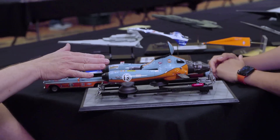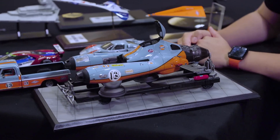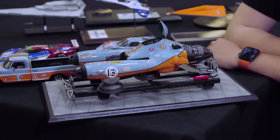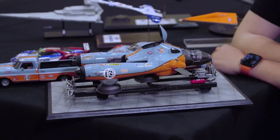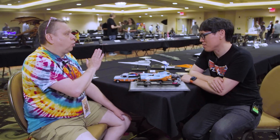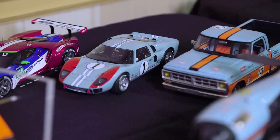After seeing Ford v Ferrari, I watched Le Mans again — and it turned out I'd never actually seen it, with Steve McQueen driving the Porsche 917K done in the Gulf livery. I thought that'd be really cool, so I bought the kit and the paints — aftermarket paints color-matched perfectly to the actual racing colors. I came across this Maschinen Krieger kit in a box I'd started 10 years earlier, and one night the thought struck me: why not do it in Gulf racing livery? So before I ever built an actual race car with the livery, I built this.